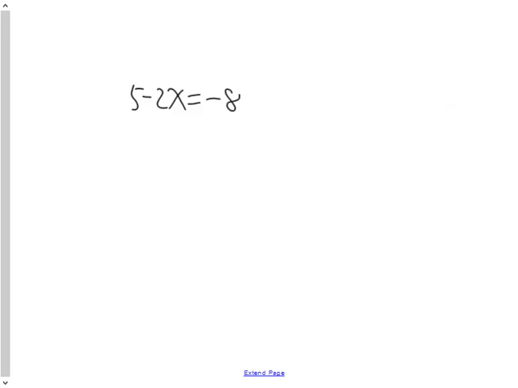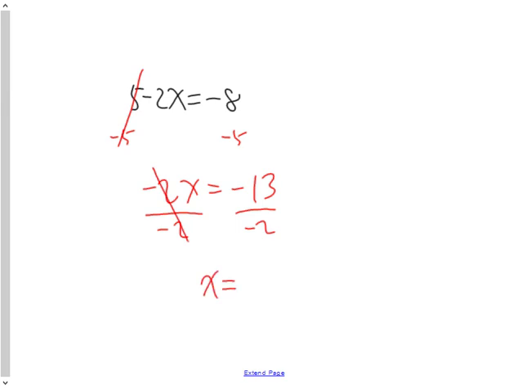Your next question is your algebra. It says 5 take away 2x equals 8. Get rid of your constant of positive 5 first by subtracting 5 from both sides. Now on your test, I hope no one made this mistake of not writing negative 2x. But negative 2x equals negative 13. And of course you divide both sides by the coefficient, which is -2. And x will equal a positive 6.5. A negative 13 divided by a -2 is 6.5.